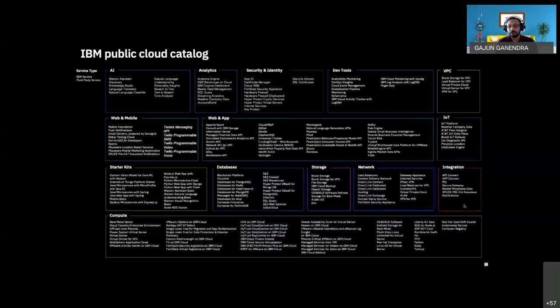Now, for those of you who are not familiar with IBM Public Cloud, IBM Public Cloud, like any other major hyperscaler, has many, many services. In fact, IBM has over 190 cloud-based services. Now, how does this relate to Power Virtual Server? Power Virtual Server is one critical offering as part of our set of service options that are available on public cloud.